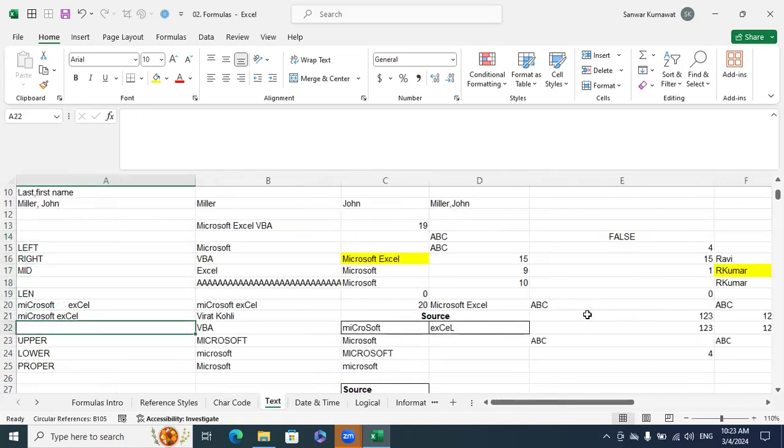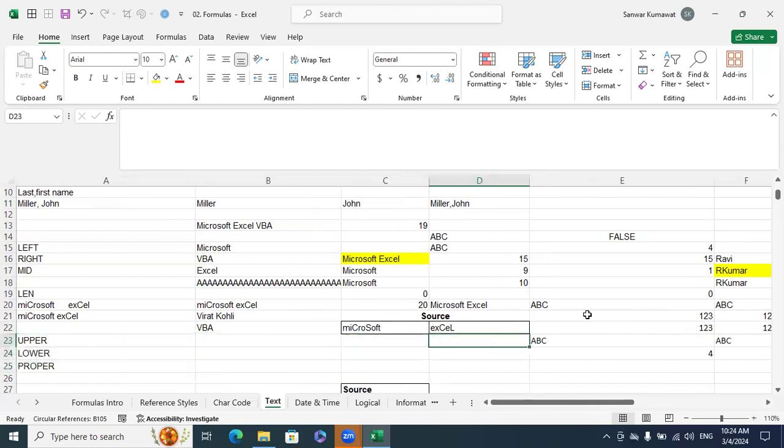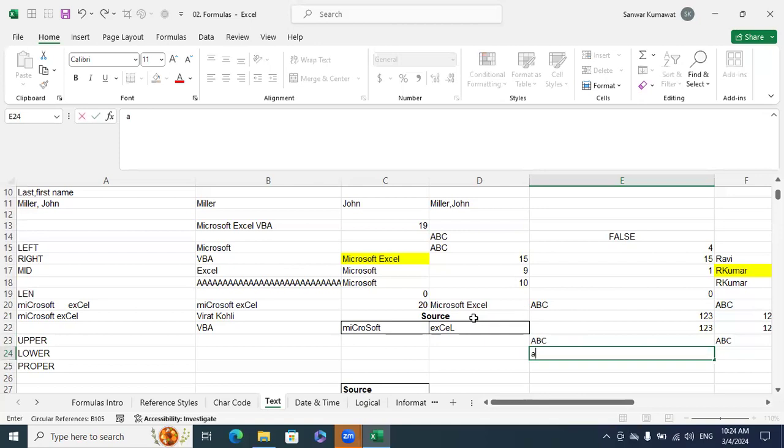Now upper, lower, proper. What is upper, lower, proper? It is how we write names.